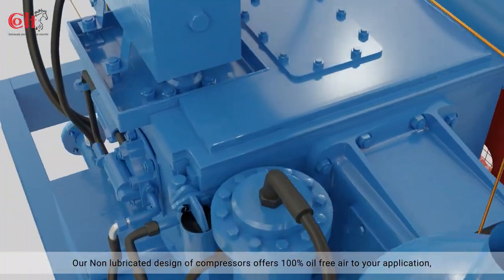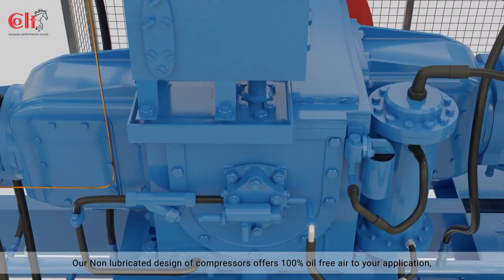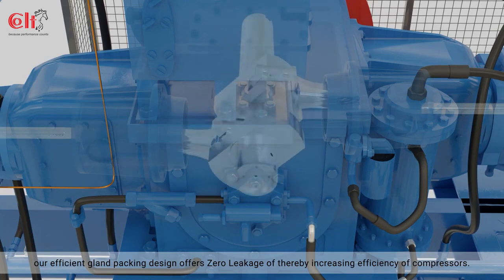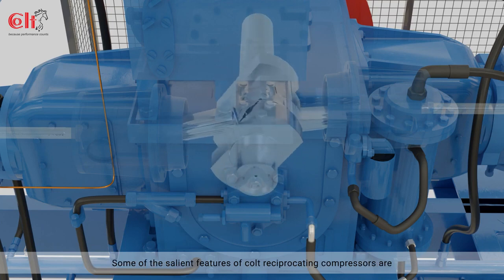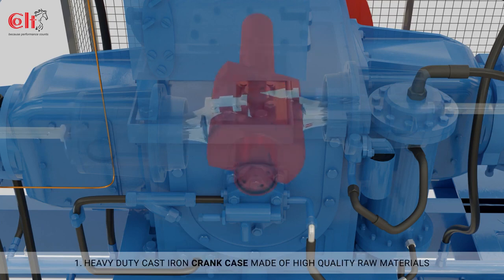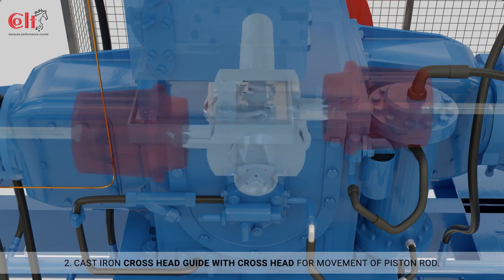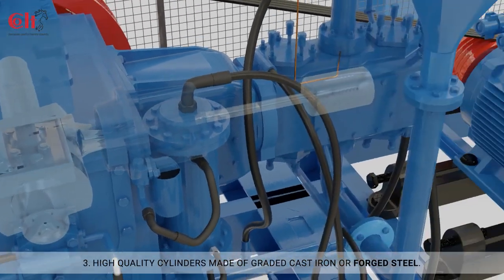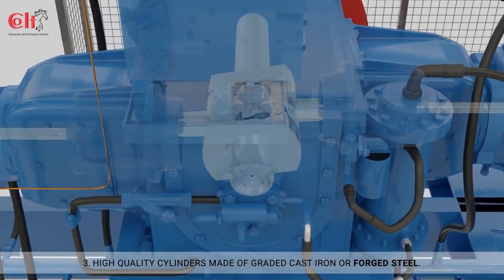Our non-lubricated design of compressors offers 100% oil-free air to your application. Our efficient gland packing design offers zero leakage, thereby increasing efficiency of compressors. Some of the salient features of Colt reciprocating compressors are heavy-duty cast iron crankcase made of high-quality raw materials, cast iron crosshead guide with crosshead for movement of piston rod, high-quality cylinders made of graded cast iron or forged steel.